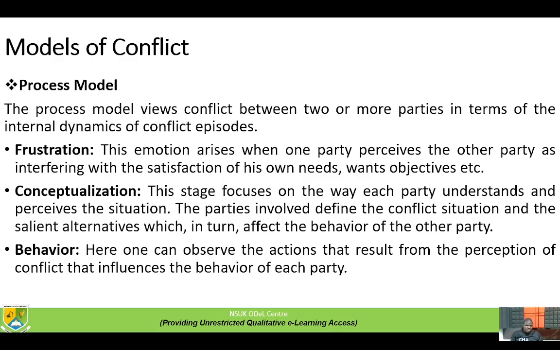What process model means is that the processes will always be more than one, because we are looking at procedures, rules and regulations, the various strata or pyramid that will enable you to get somewhere. So they are always of different weight, and it can happen as a result of internal changes that may occur sometimes. One is frustration. Frustration is one of the aspects of process model.